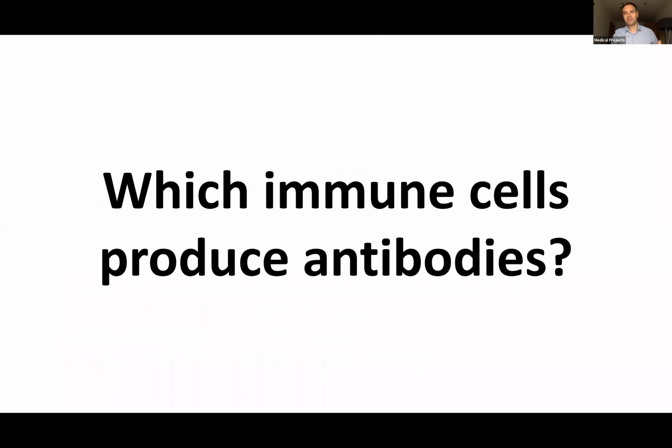Again, would you expect this to be A-level standard, or is this slightly more first-year medical school stuff? I think I remember covering a little bit of this in A-level, but obviously a lot of people may not have even picked A-level biology. It's chemistry, isn't it? It's the one you've got to have.